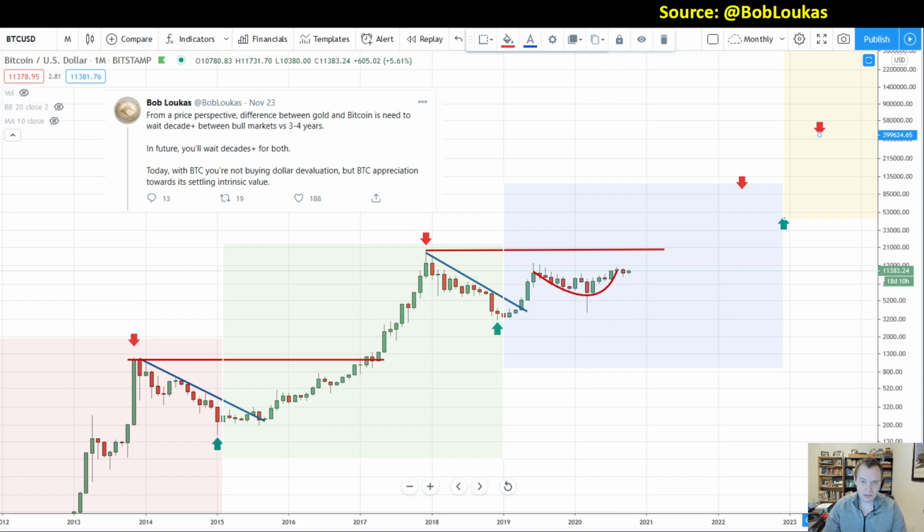So I think what he's suggesting quite clearly is that in the future, we will have to wait decades for both. And so I imagine that the implication of that is that the 4-year cycle will not hold up forever. Again, he can correct me if I'm wrong, but that is what I would assume the implication would be, but that he does think that we're in an early stage now to where it still will hold up.